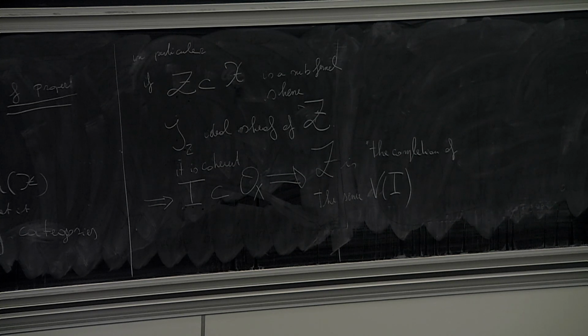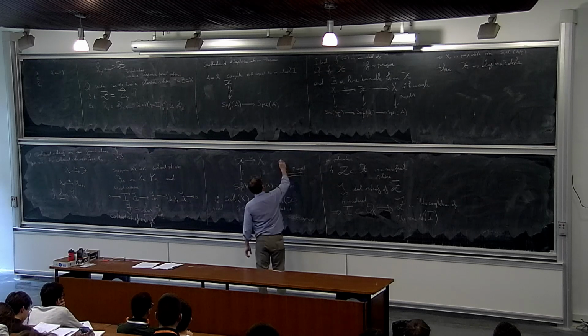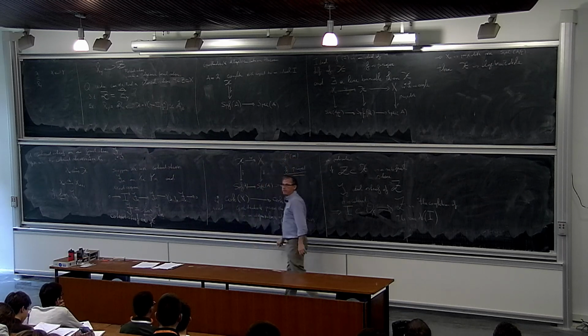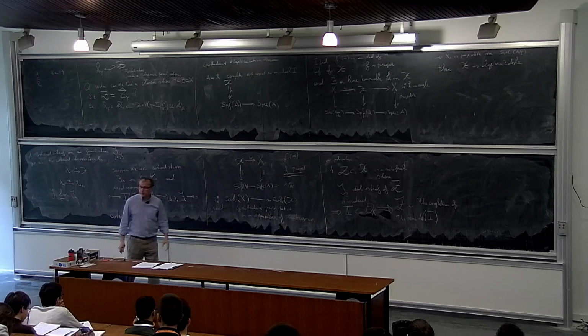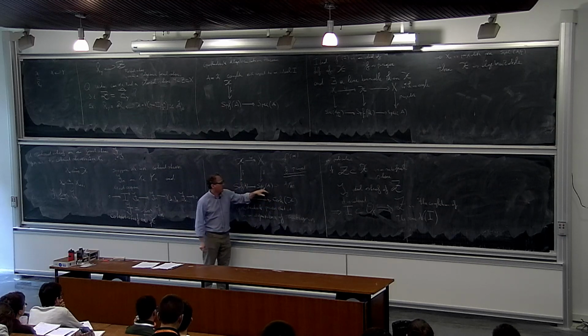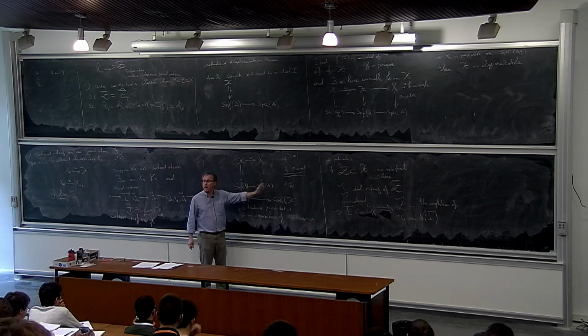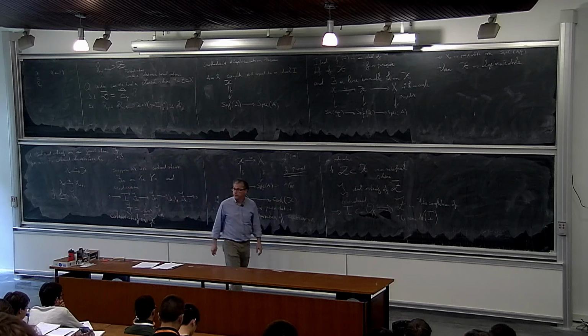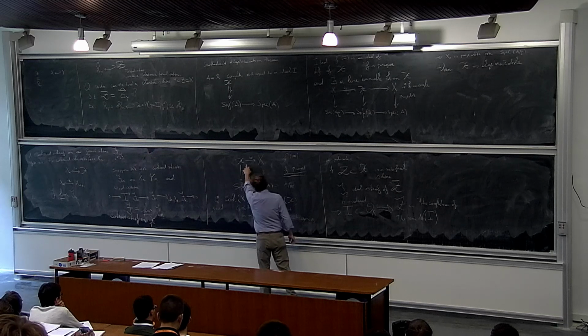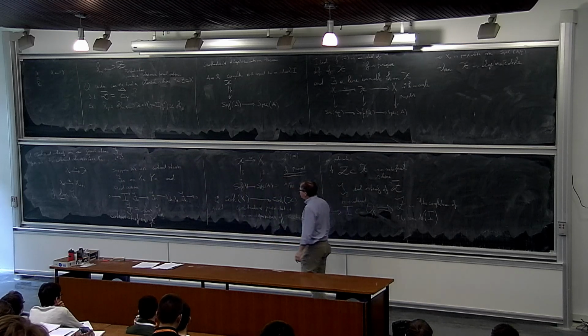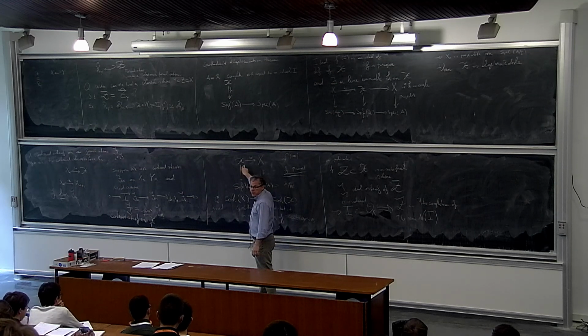So, yes, in this situation. Why was this written at the beginning? I had an ideal M, and here I take F minus 1 of M. This is a special situation, something like horizontal and vertical. If you think of this as a local ring, I take the special fiber, which is a closed set, and I take the formal completion of it. So this tells us that if we are under this situation, every closed subscheme here is algebraizable.